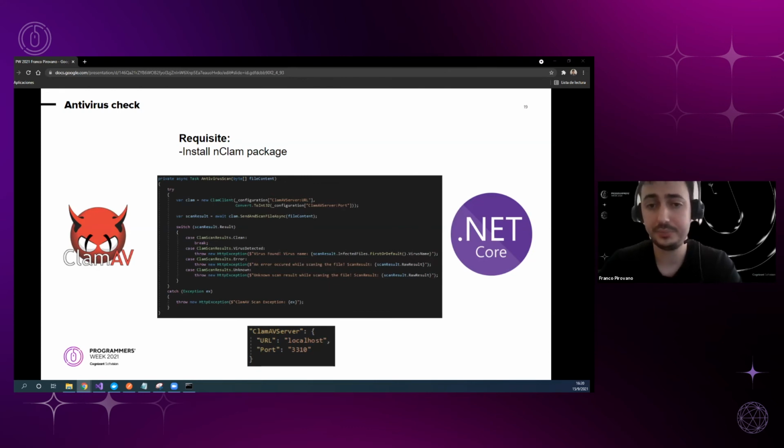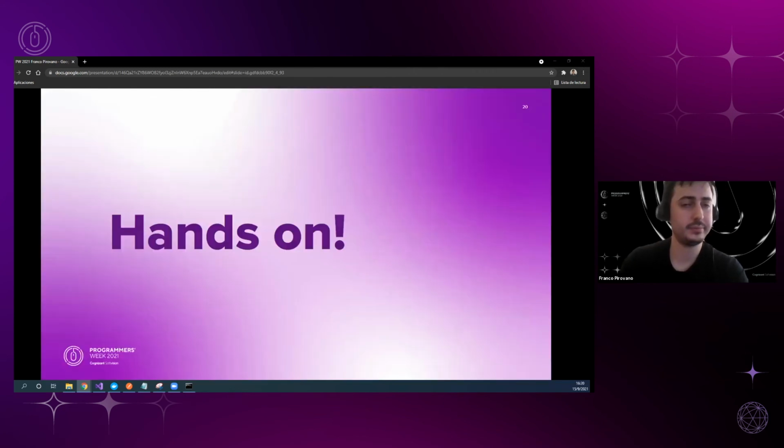Or unknown if it's something that didn't match any ClamAV criteria, it would just throw an unknown. And finally, we have an exception, that for most cases we will get there if there was an error connecting with the ClamAV instance.